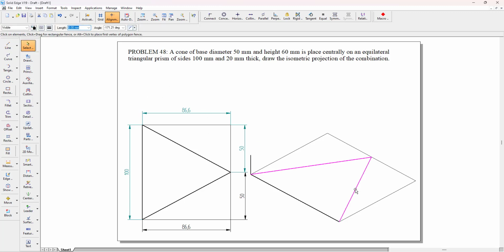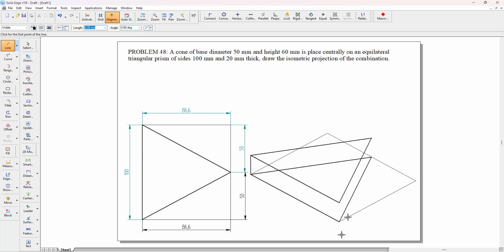Now I'll just pick the triangle. I'm not going to pick the entire rectangle. I'll pick the triangle, use the move tool, turn on the copy command, then place it over the tip of this. Now I'm going to join from here to here, and from here to here. So this completes the triangular prism. Now I'm going to delete the hidden edges. This is a hidden edge, so it's not going to be visible. I can also delete any one of these edges because they are not visible. So I can use trim to trim off those edges which are not going to be visible.